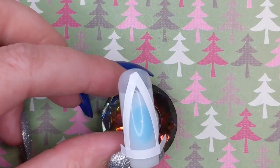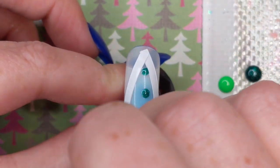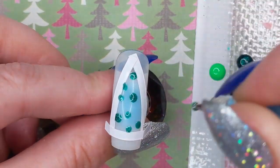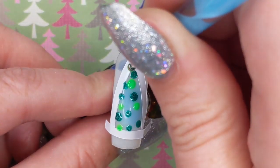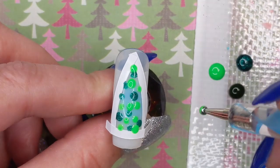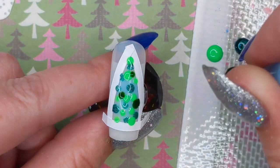On the next tree, I didn't show you struggling with the tape. But there it is, and this is just the dot and cure tree. The tape kind of helps you keep it in between the lines. It's just very, very simple. I have three different colors of polish. You can use more than that if you want. I'm just going to fill in the holes and try and fill in the whole tree.